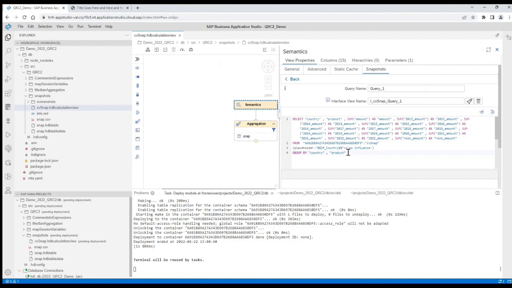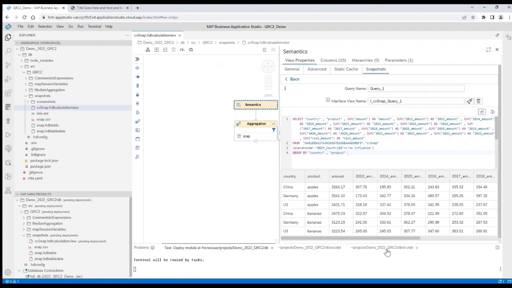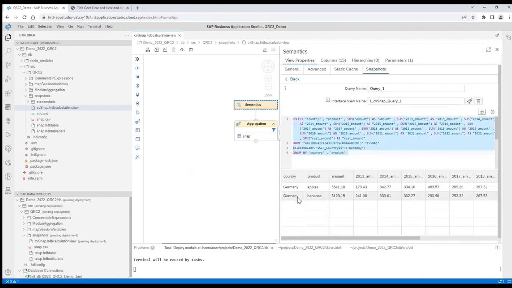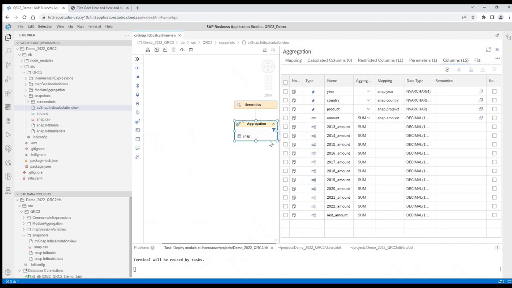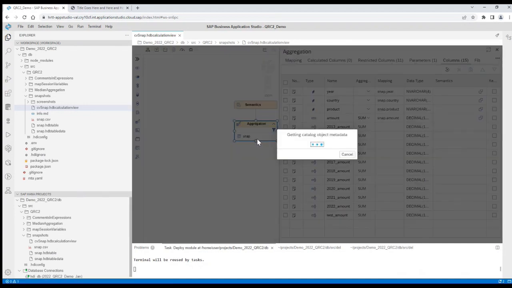Let's first have a look at the data that's in that view. You see here we have different countries in it: China, Germany, and US. Now, let's say I change this input parameter to Germany. If I execute it, I only see the German data. If I'm satisfied with the change of the query, I can reduce columns and so on. Then I can deploy this view, and at that time, the data that you see here will be persisted in a snapshot table. So let's do a quick data preview on the view itself.